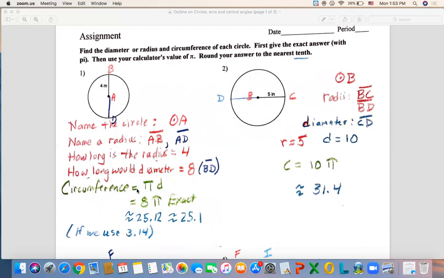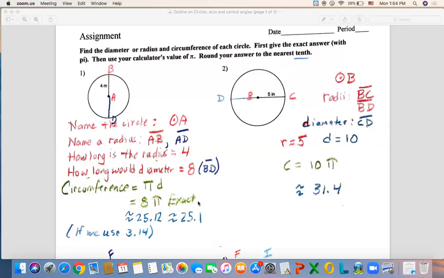To find the circumference, what we do is we multiply this number here, pi, 3.14, if you don't have that button on some of your calculators, times the length of the diameter, not the radius, the diameter. In this picture, before I extended it, all I had was the radius, but I know if I have the radius, I also have the diameter. So to find the circumference of this, I'm going to take 8 times pi. And if I use my calculator, I can plug in 3.14, I can multiply by 8, and up here it says to the nearest tenth, so I'm going to round this. This is a 2, that's going to stay 1. The circumference of that circle is 25.1.